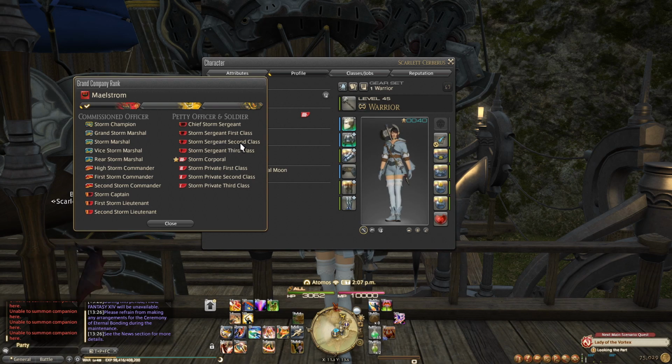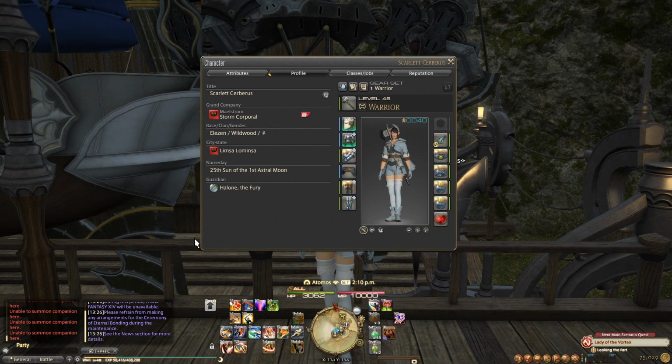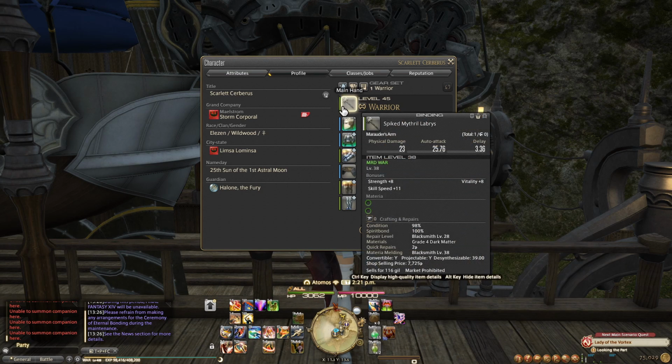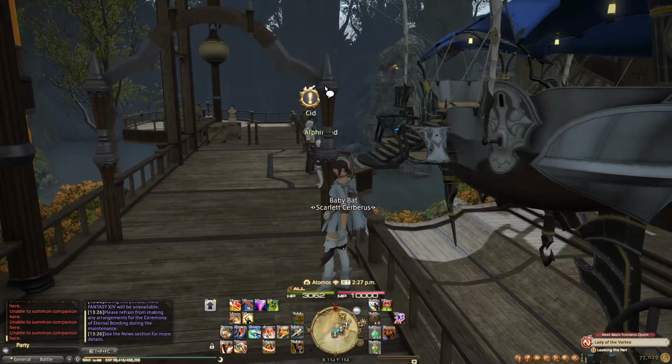Ideally we want to get to Sergeant second class, because that's where you can turn in items like this Pirate's Bandana for seals. You unlock that capability there. We've also got a new helmet and a new body item. I just wanted to be closer to average I-40, because the level 45 job quest actually does give you gear, so I didn't need to upgrade everything. Also, the jewelry I didn't touch because there's nothing better, for lack of a better word. Also, I was going to upgrade the main hand, but it was too expensive. And I'm not high enough level, high enough rank to get a new weapon from them. Anyway, enough rambling. We are going to continue the Lady of the Vortex.